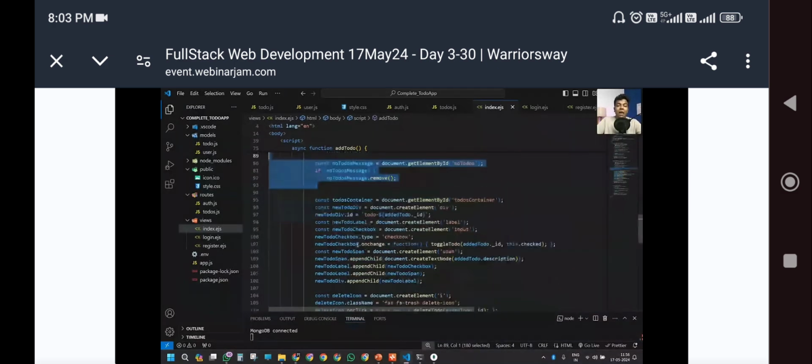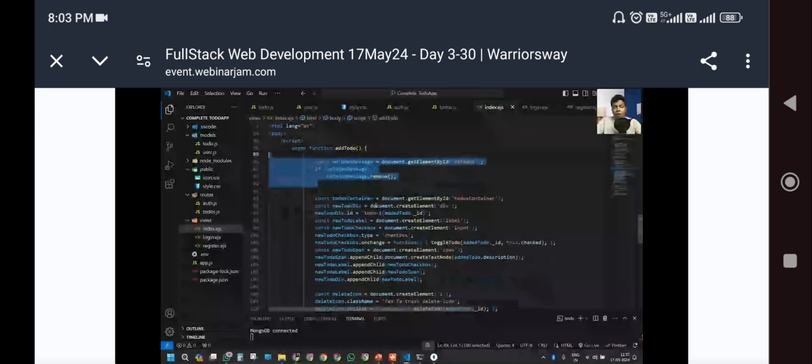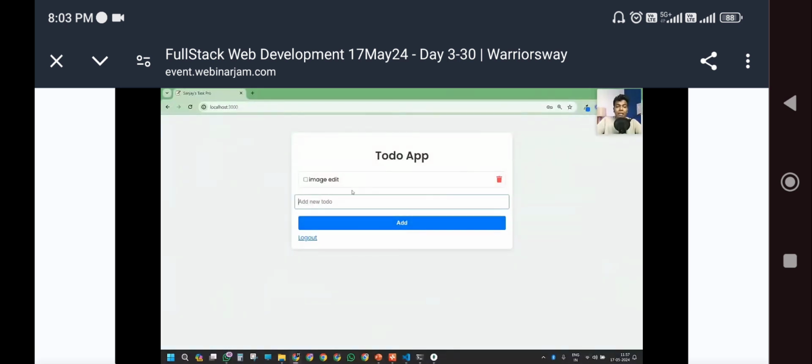And other than that, here we are going to process that information. Whenever any todo is getting added, we are going to assign an ID. We are going to add it as a div, and we are going to keep on adding those like a list. Whenever you uncomment it, you can see those. I think we haven't written it, but I'll be adding it. While talking about these things, first of all, it is going to access the container. And then we are going to create a new element called div, because whenever a new task is getting added, it is going to keep on creating it and keep on appending it.